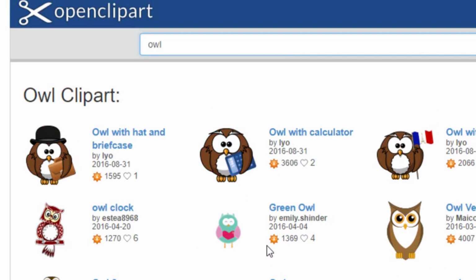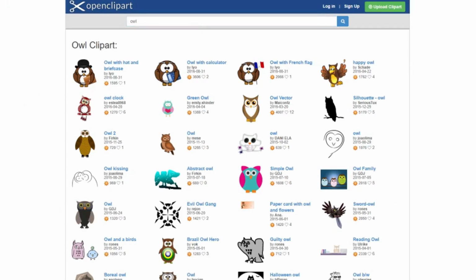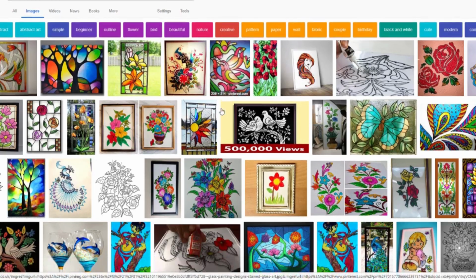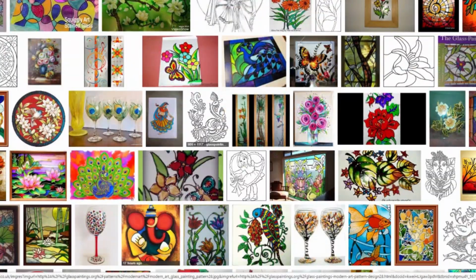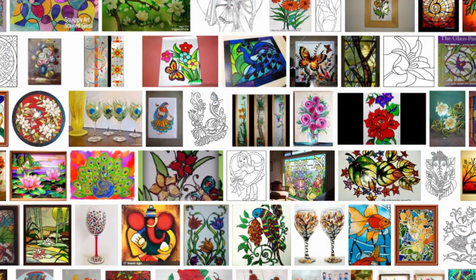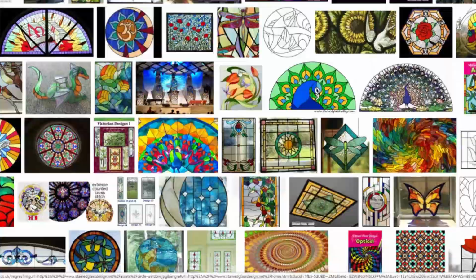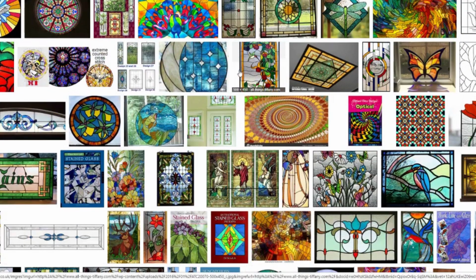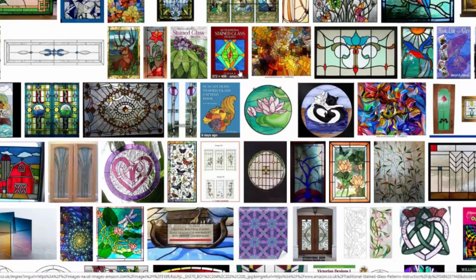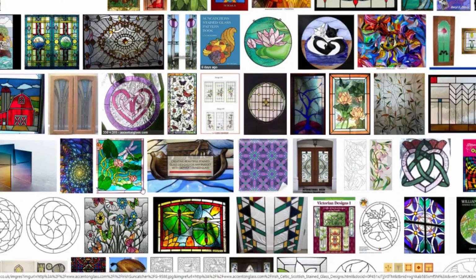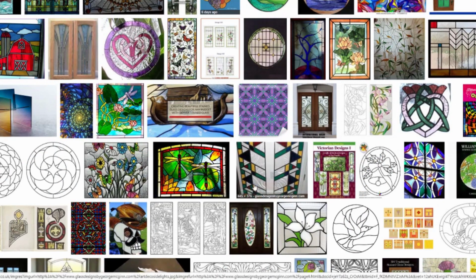Some are better than others. So that's a few places where you can get free glass painting designs. Our website, a good search on Google using their image search, always really good, brings up lots. I can spend hours going through these. And even if you don't like the design totally, often they'll give you a bit of inspiration towards making your own.